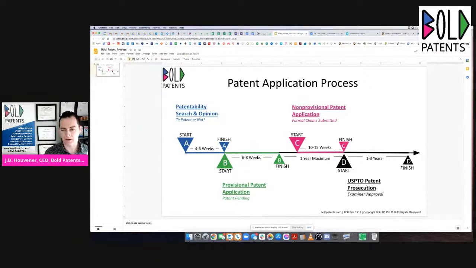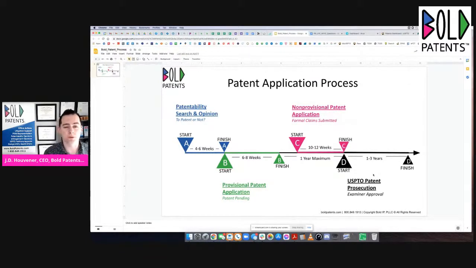Now this step D is where the USPTO will come in and an examiner will do their own search and examination. And that is when we see office actions. Office actions means that an examiner has reviewed the prior art, meaning any publications that are available.